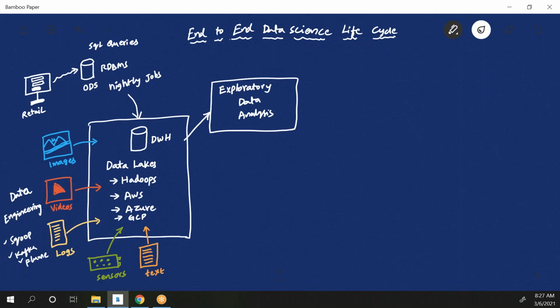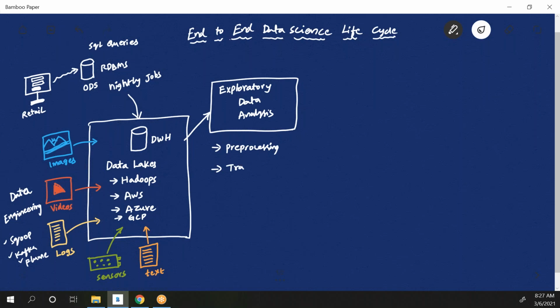While doing that, you will face that there are a lot of missing values. You might need to do some missing value imputation. You might need to apply some different techniques for transformation and other things. So here you would do something like data pre-processing.